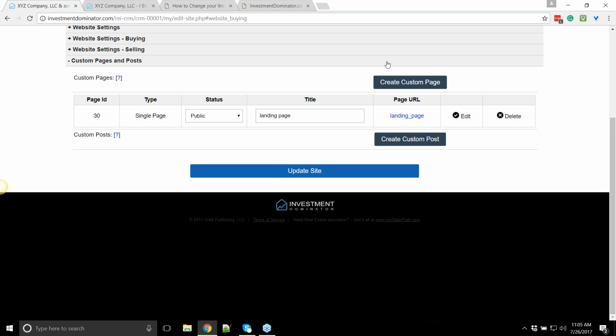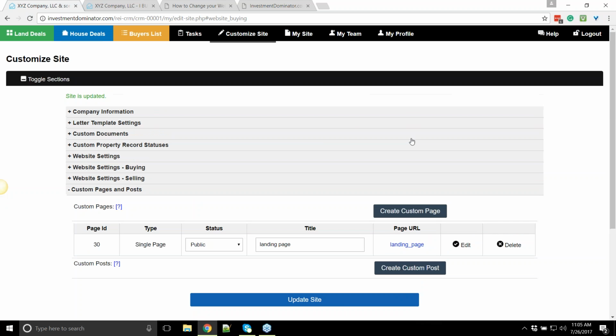And the letters and contracts. So just a quick summary of what we talked about: we talked about how to do custom pages, meaning website pages, how to change your domains so they're custom, how to customize your built-in banners, your banner text, how to customize your logos for your websites, how to customize the menu of your websites, and the header and the footer menus, how to customize the statuses that a property goes through. We talked about how to create a custom letter, and also really a custom document.